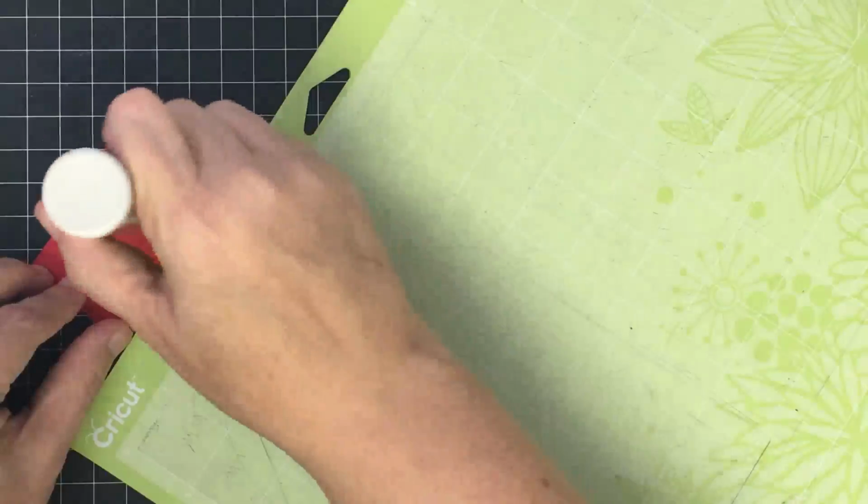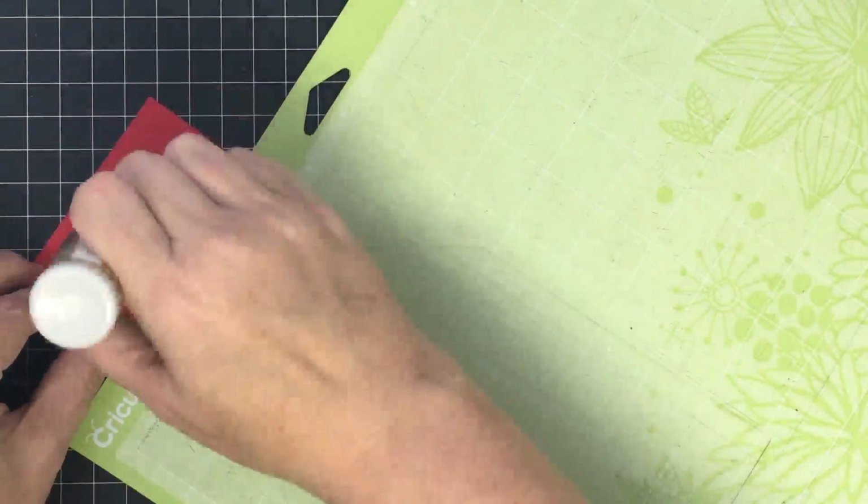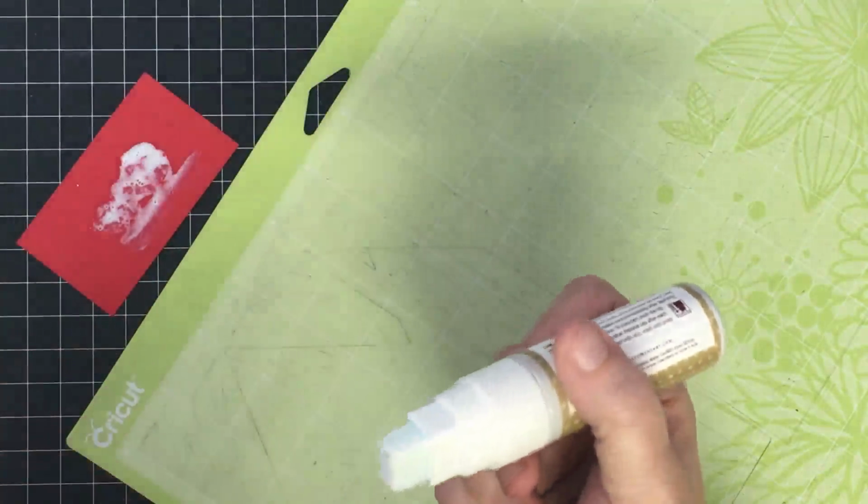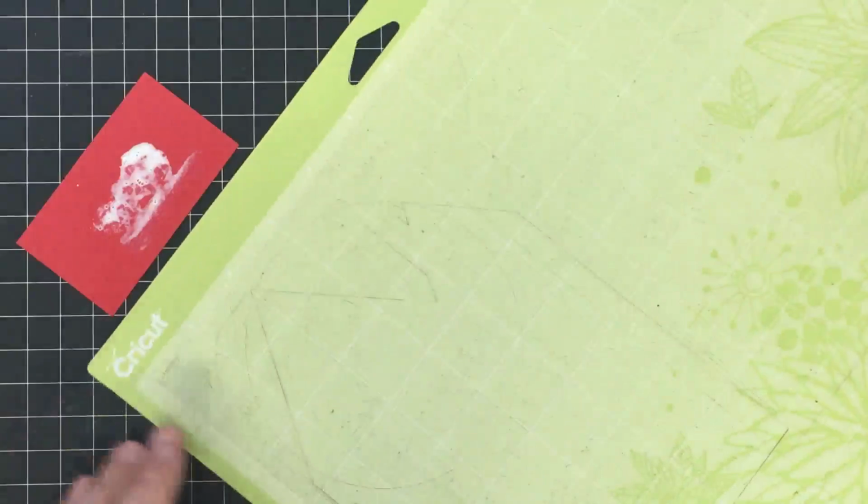See how it's on there? And I get that adhesive flowing again onto that nib. And this is the only place I use this adhesive, so it never gets used until it's time to restick a mat. And here's how I do it.